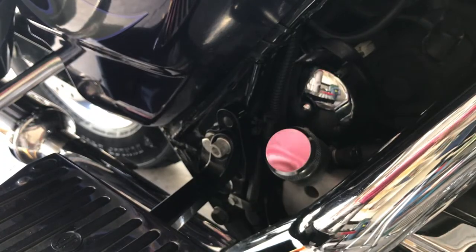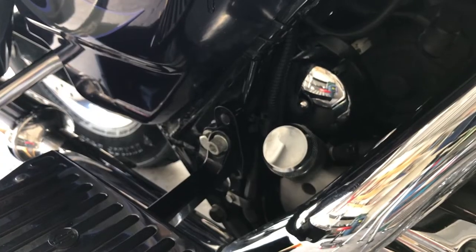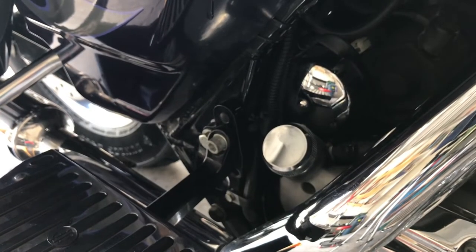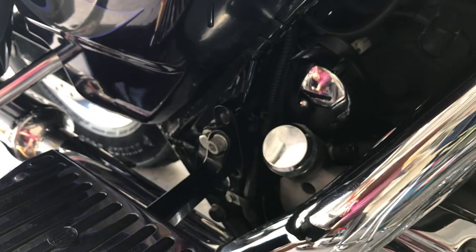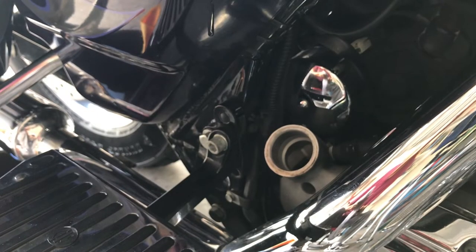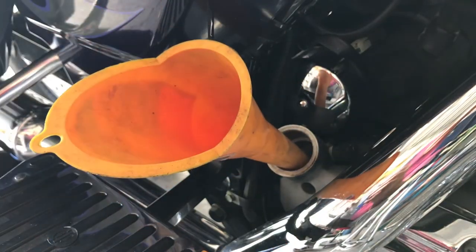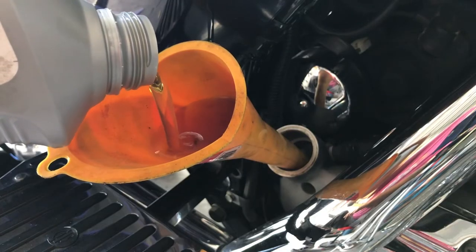Start her up for a second. Make sure she's in neutral. They'll last forever. Take care of them. I put it in, she's up. Let's put the rest of that oil in. I don't want to overfill it. I like to put it in between those 2 lines. I'll show you.